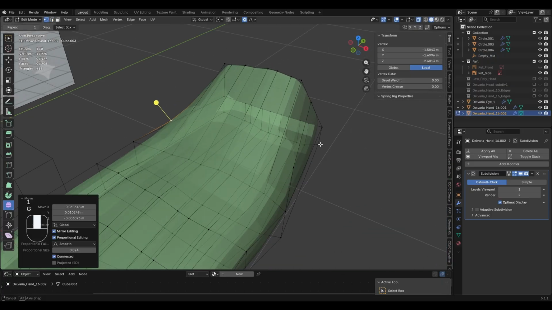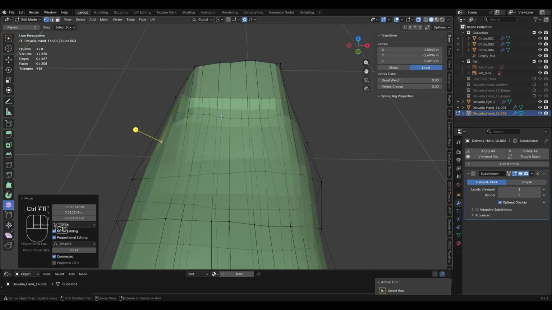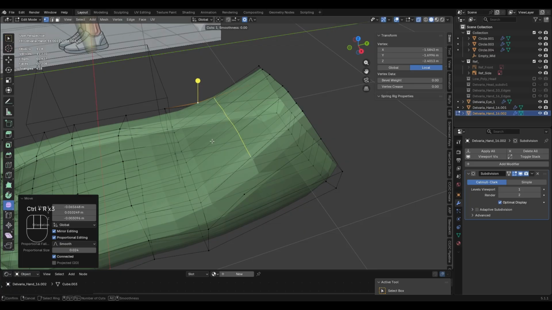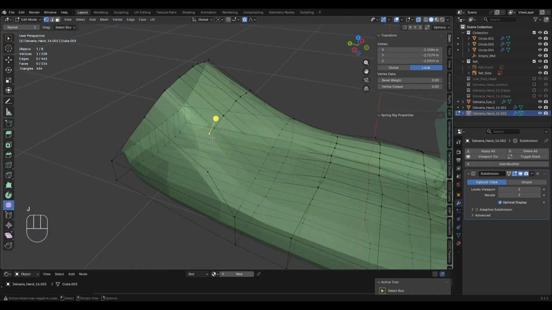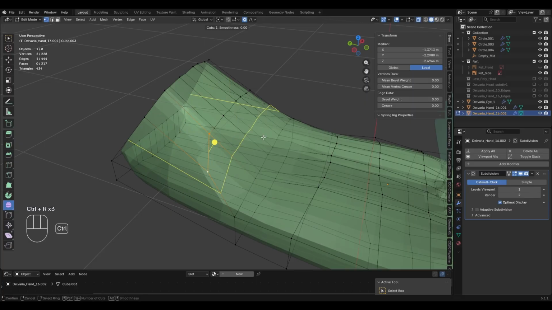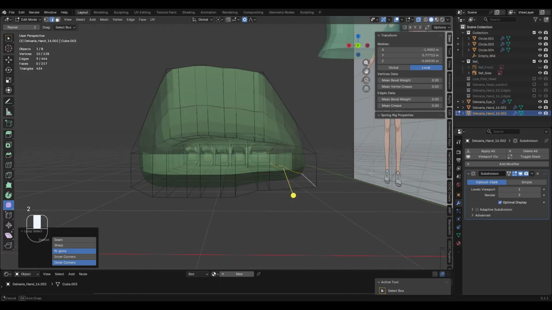We'll push it out a bit, and then what we can do is we can add here at the top the connection. We'll select both and then J, select and then J. Then we have a loop here, we have a loop here, and we have a loop that goes to the back. Okay.